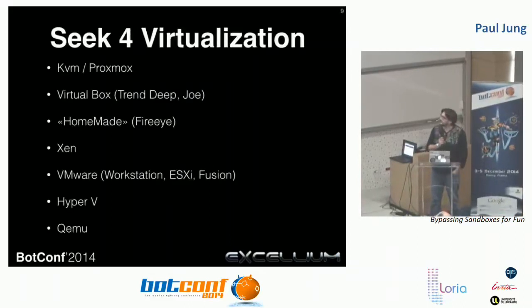So, you have a lot of virtualization now. If you detect the virtualization, maybe you detect the sandbox or malware analysis. If you are targeting workstations, they don't use virtualization. So, if you detect virtualization, maybe you detect a sandbox. You have a lot of virtualization players: KVM, VirtualBox, FireEye, which has its own, they said, Xen, VMware, and so on.